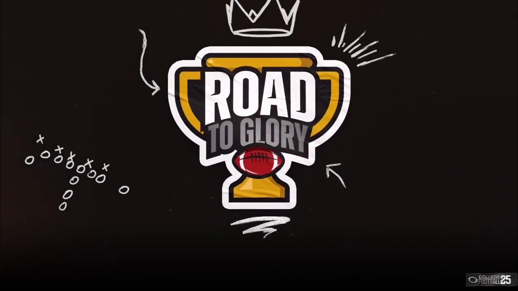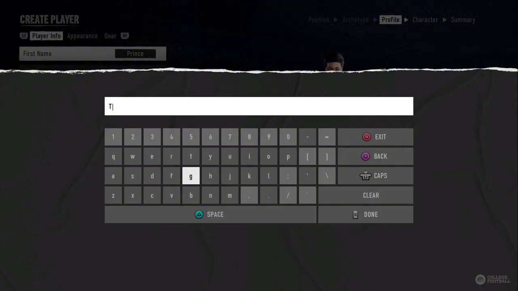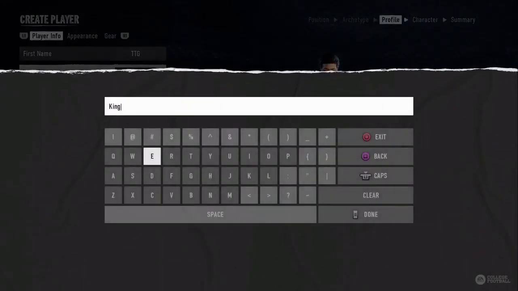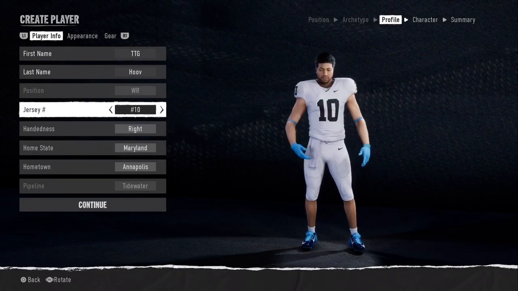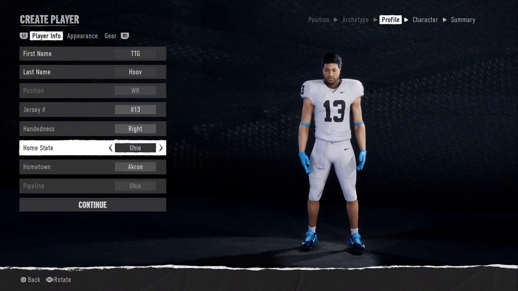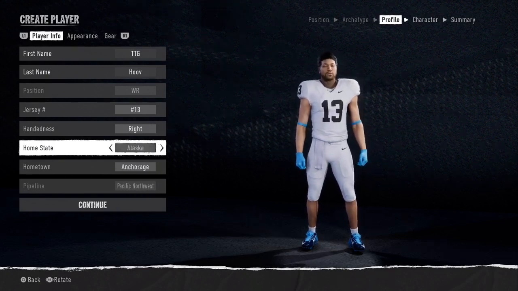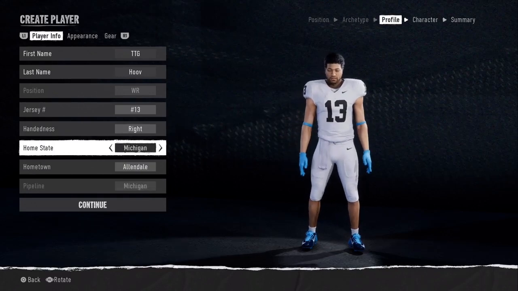Here we'll customize your bio info, gear, and appearance. You know what they say: look good, feel good, play good. I'm gonna choose 13. We're gonna be from, let's see, North Carolina. Probably Charlotte.